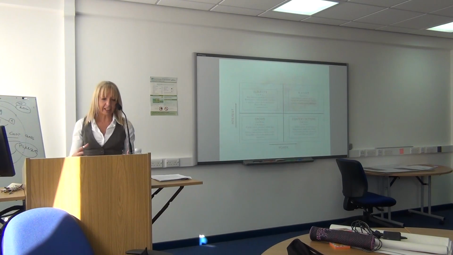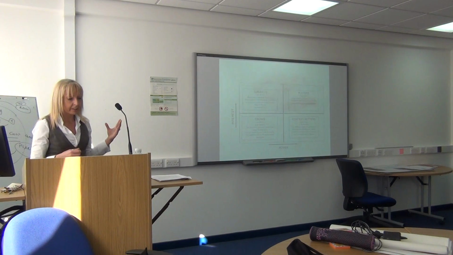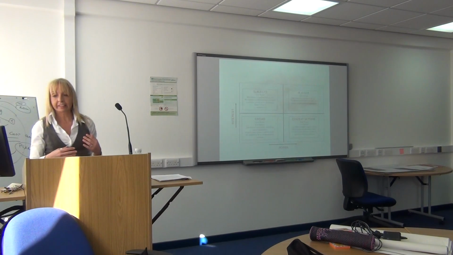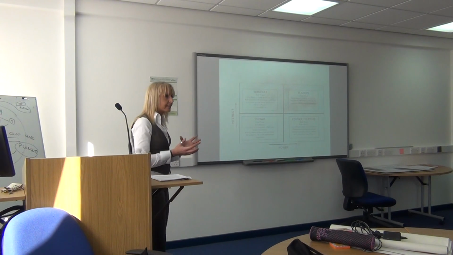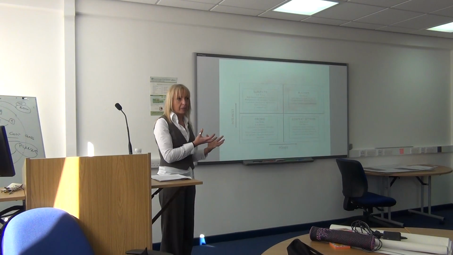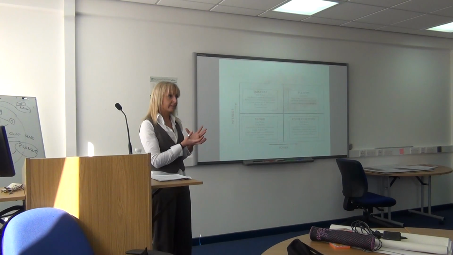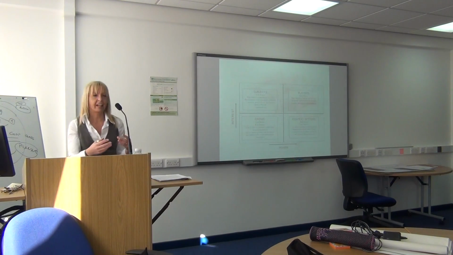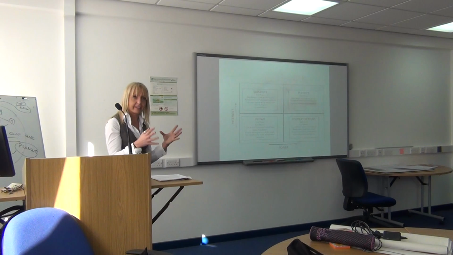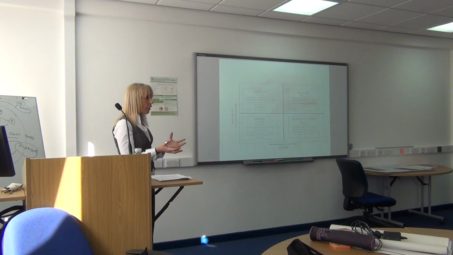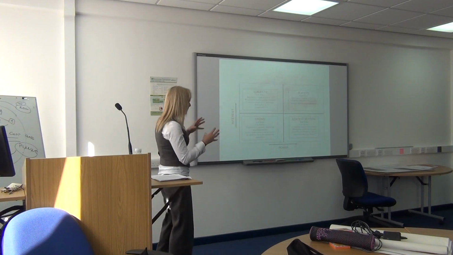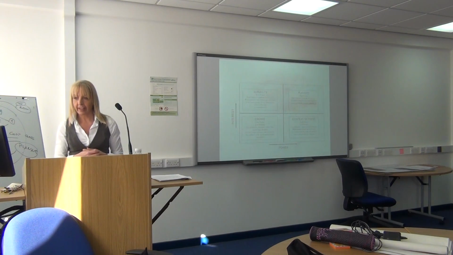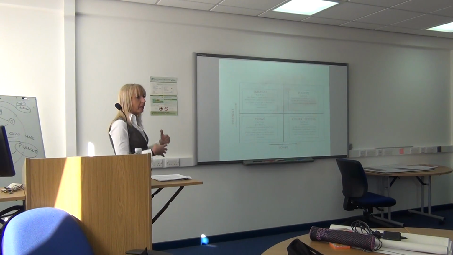So the four categories are evident: those with low power, low interest, and this has been determined as the crowd. Could be an infinite number of people who have a stake in the strategy or in the acquisition, but would not necessarily have much interest or power. There'll be a lot of people in there, hence the name, the crowd. But it is not something that should necessarily be monitored or managed. It's just to be aware that these people are there, unless they could be coerced by others, but we'll talk about that in a minute.